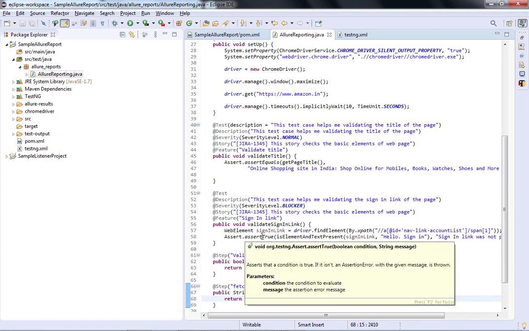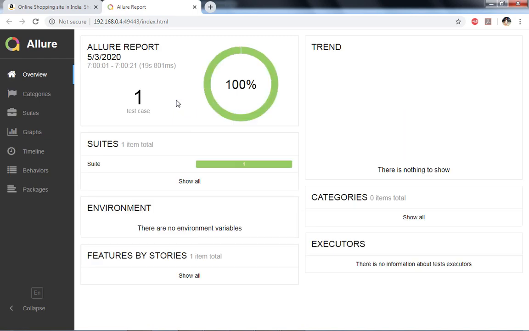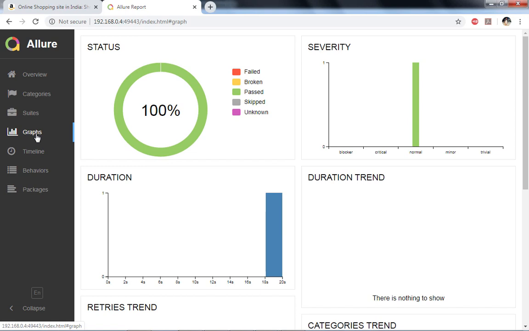Okay, so guys, this was the Allure report that we saw in our last video, right? We had run it, we had our one test case, this suite. You see this feature by stories, this is blank right now. Also, if I go to my graphs, I have one normal test case because by default your test cases are normal. If you do not assign severity to your test case, it would take it as normal, right?